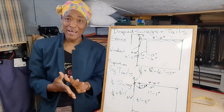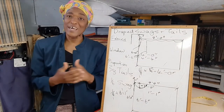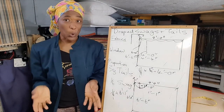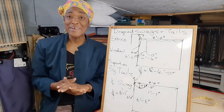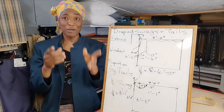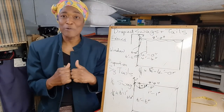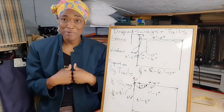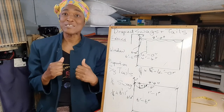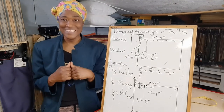The best thing to do when planning your swags and tail window treatment is to get some old fabric — maybe like old sheets — and practice. Mock up your design and pin it to how you want it to look. Practice so that when you cut into the fabric you've bought and you're done, you will be pleased with the result.